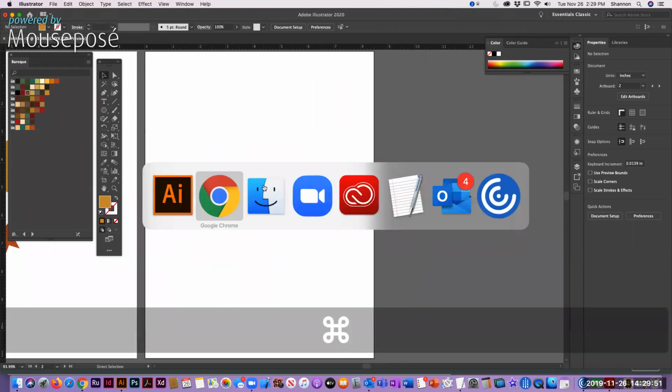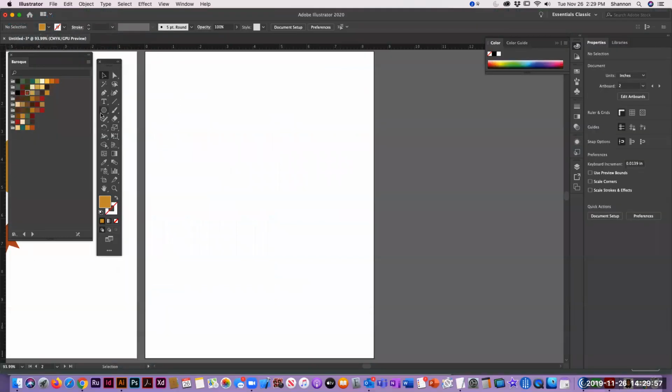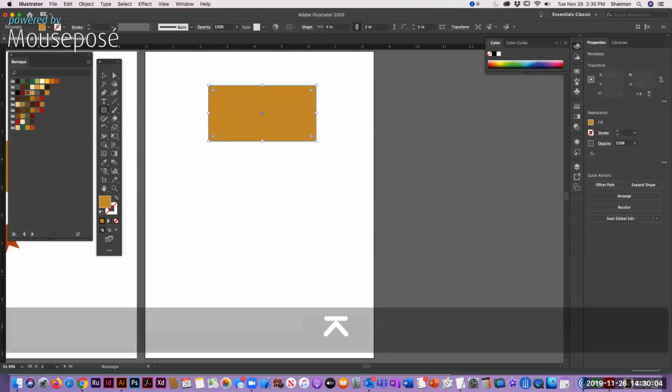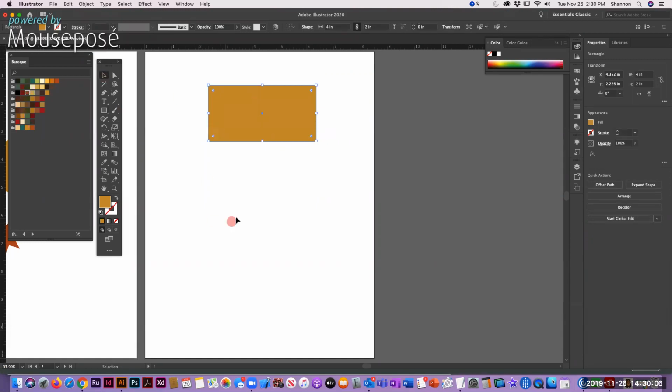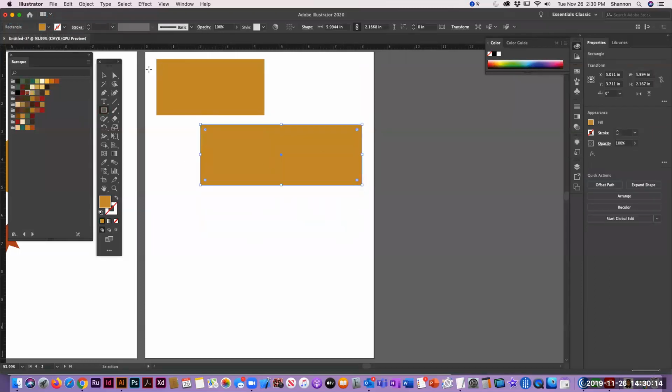All right, let's see what we need to put on Artboard 2. All right, 2 or more rectangles. Perfect. I'm going to go back to my rectangle tool. Now this time I don't want to click. I guess you could and just say 4 by 2 if you wanted, but you can also go to the tool and click and drag and make it any size that you want.